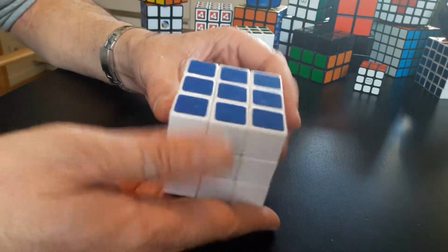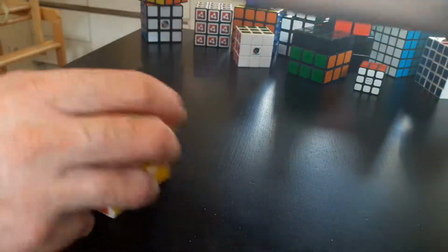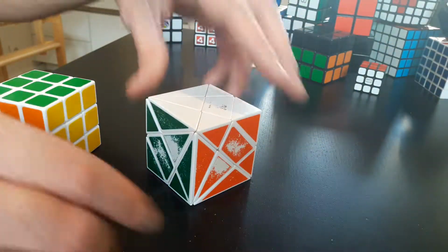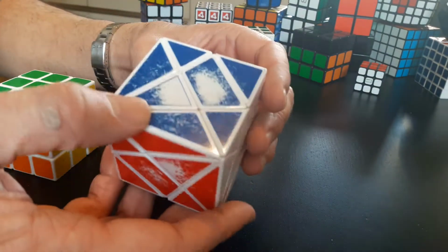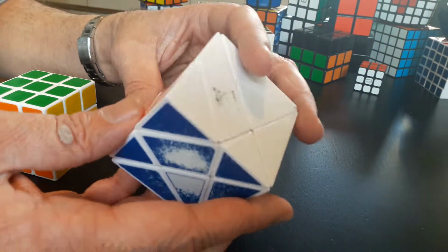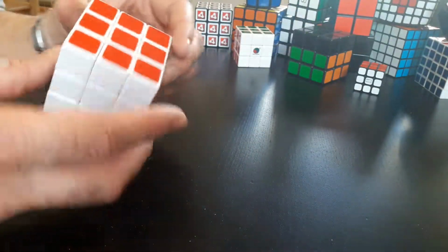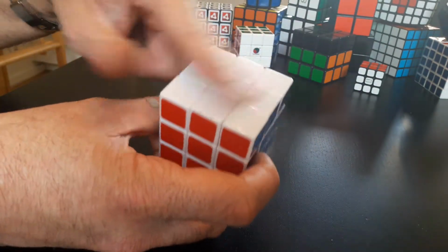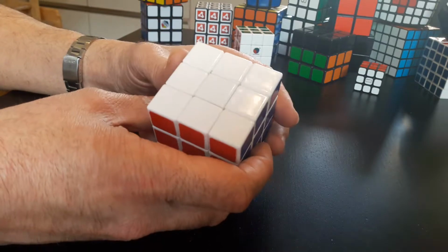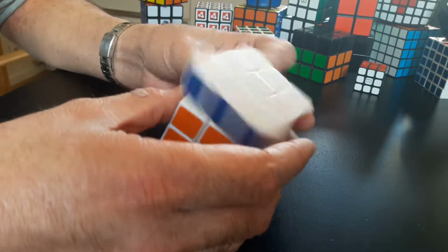It used to be stickerless, but I had to re-sticker it. It had just painted on colors, and what happened was, like on this axis cube here, the paint just chips off from use, and then my yellow face had become almost white, so I had to put stickers. And since I'm a bit lazy, I skipped the white layer because it's already white. Doesn't really make a difference in feel when you solve it.